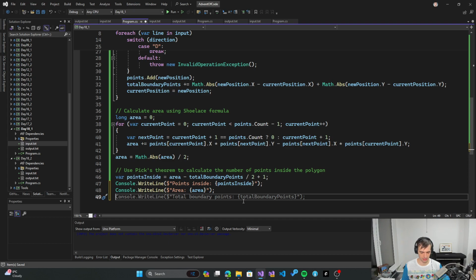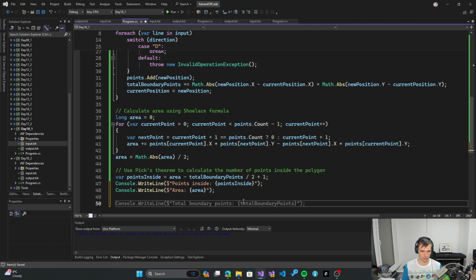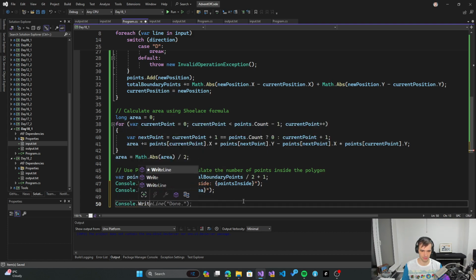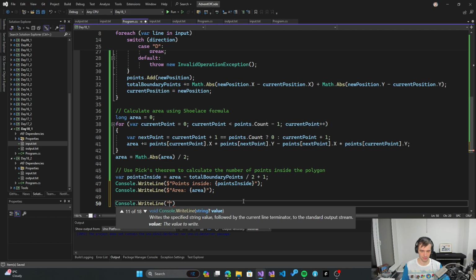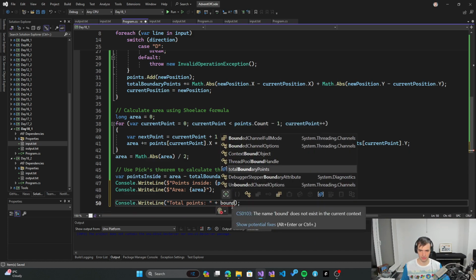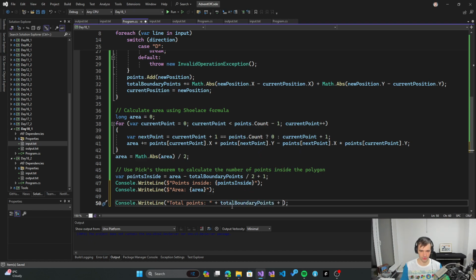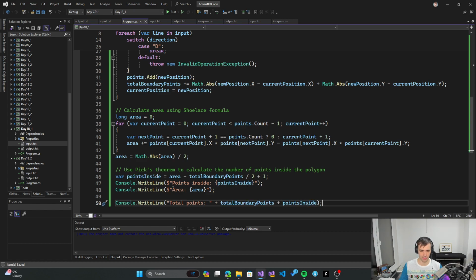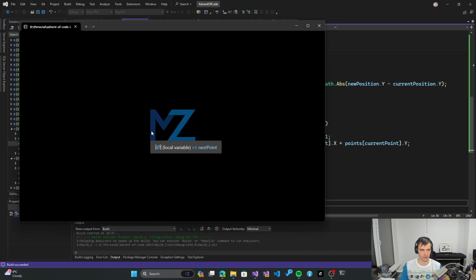And finally, the total number of points should be total boundary points plus points inside. So that's the actual real area of that polygon. So let's try to run this against the sample input.